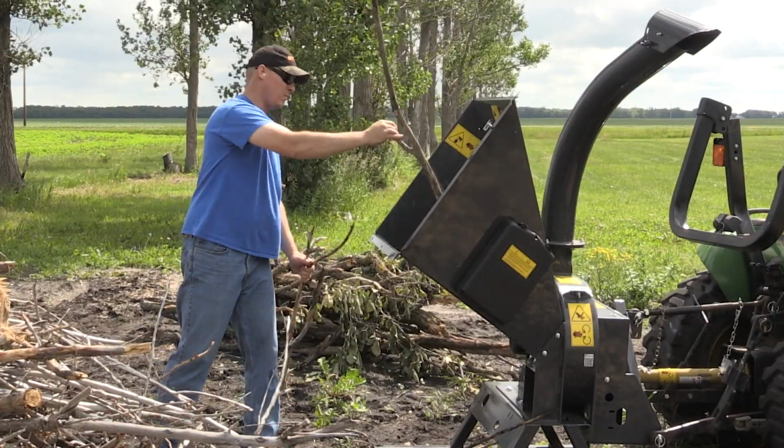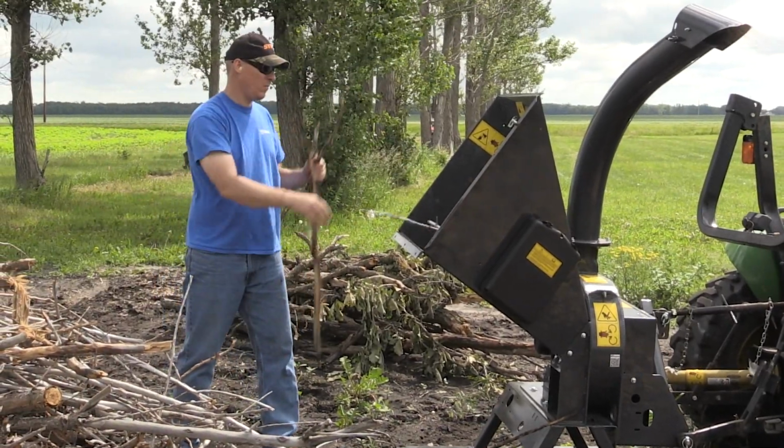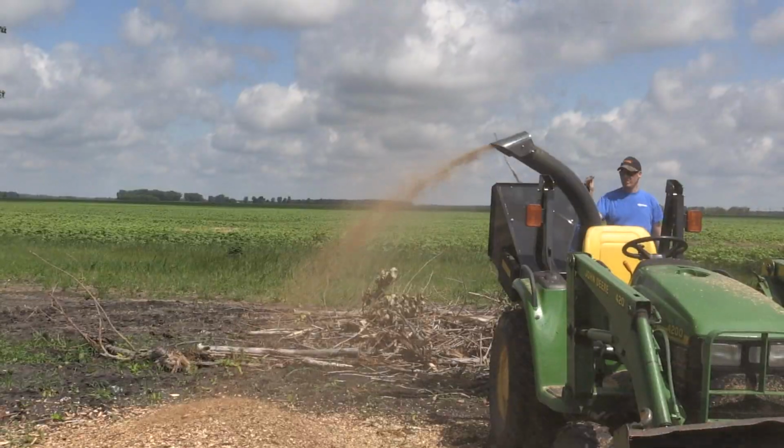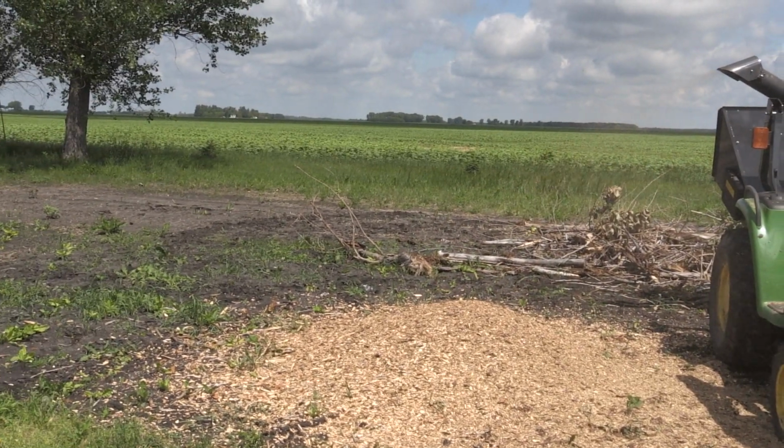So we chipped for approximately 30 minutes. I didn't chip anything larger than 3 inches. And we have a pile here that's approximately 5 foot in diameter and maybe about 1 foot deep in the middle. So the productivity I thought was really good.